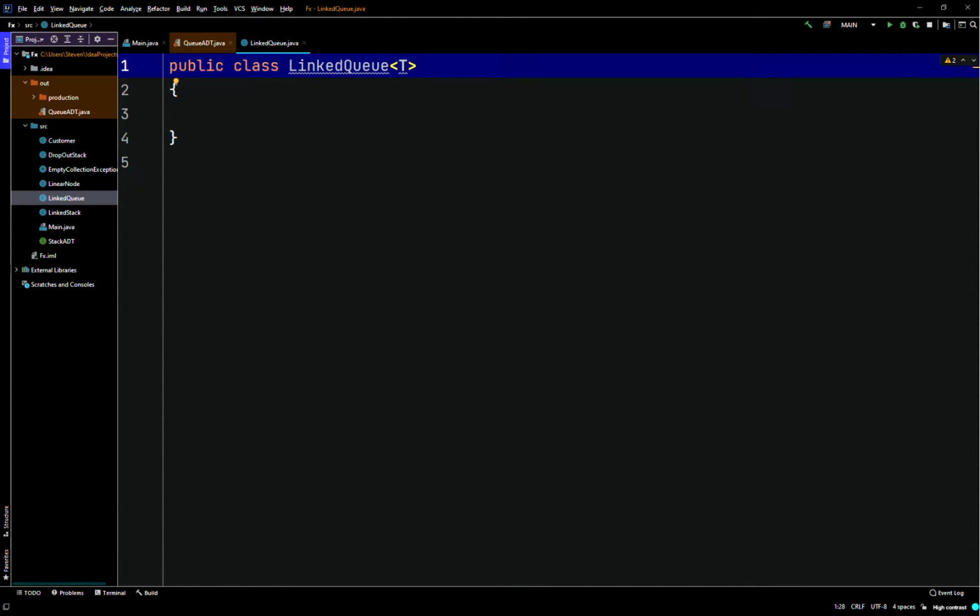We're going to implement the interface QueueADT of generic type T. That's fine. Should be getting an error unless I spelled it wrong.